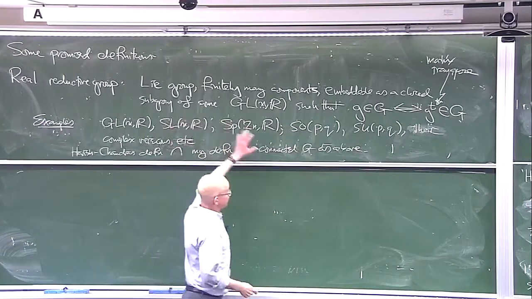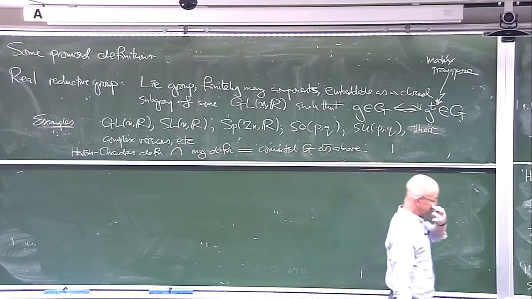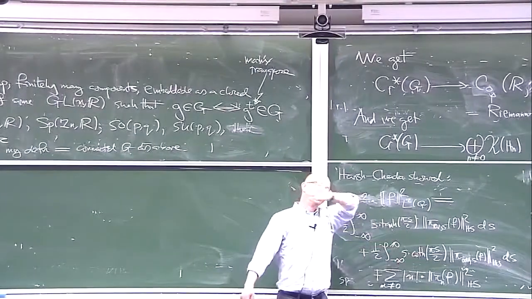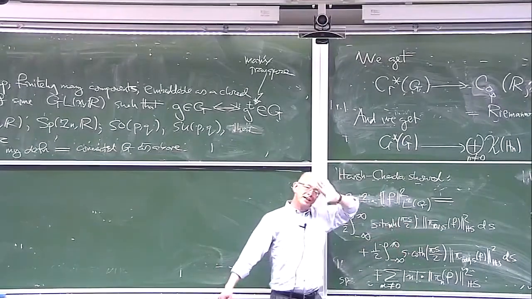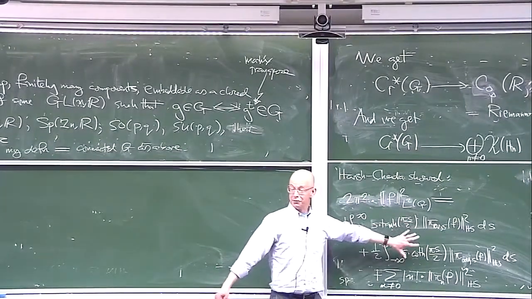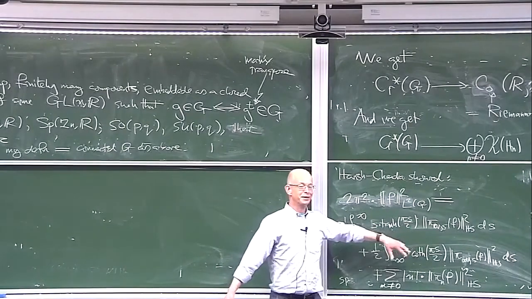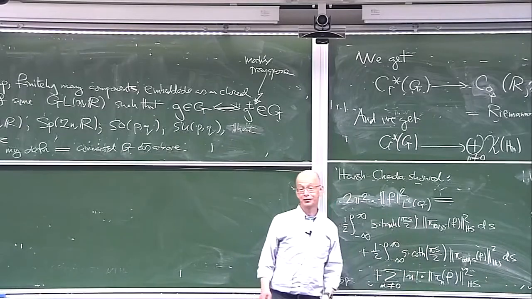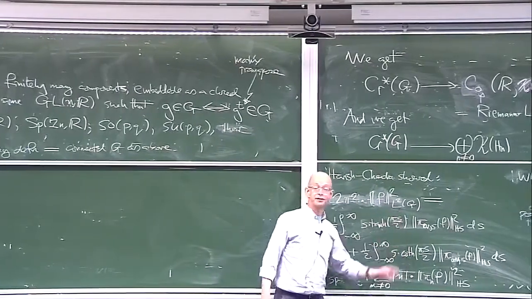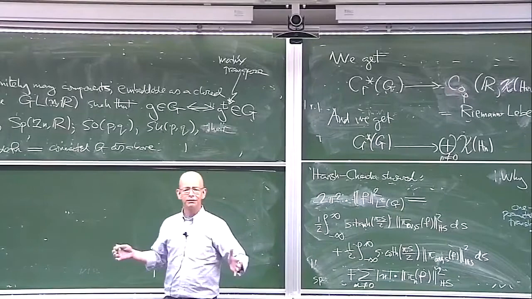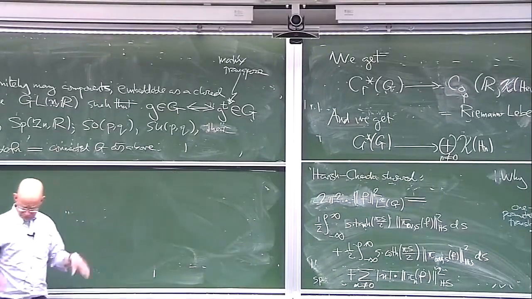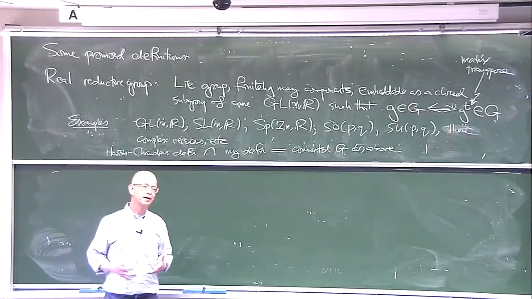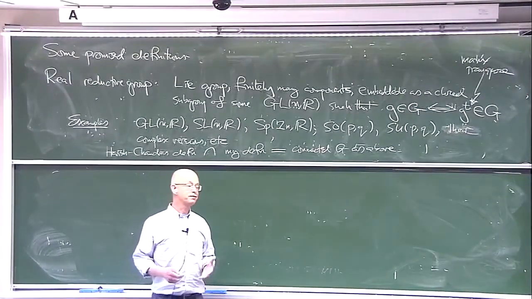So for every G up here, all the ones on this list, these all belong to both classes. What Harish-Chandra did was he wrote down the counterpart of this formula in as detailed and terrible a form as you see it here. It's like this, only worse, with more complicated functions and more discrete series and so on. In fact, there are different types of continuous series, not just even and odd, but different series of different dimensions. It's very complicated. That's what Harish-Chandra did, and it took him something like 2,000 pages of effort. It's not an easy problem.